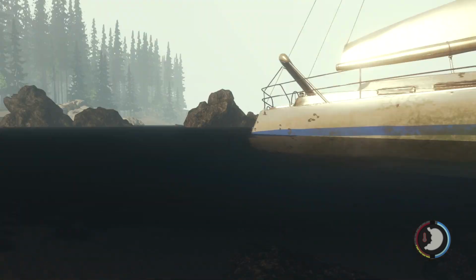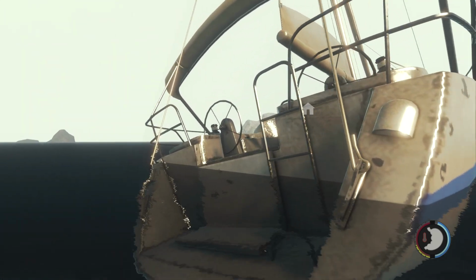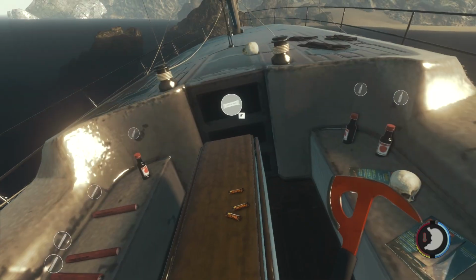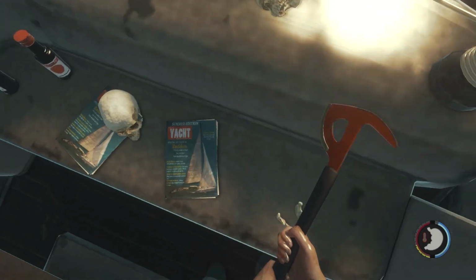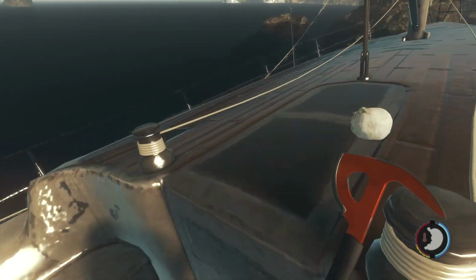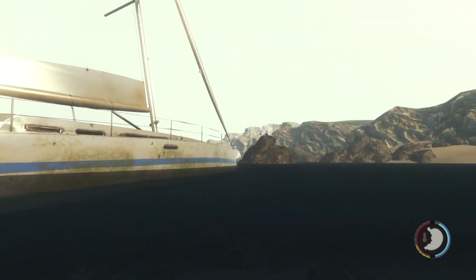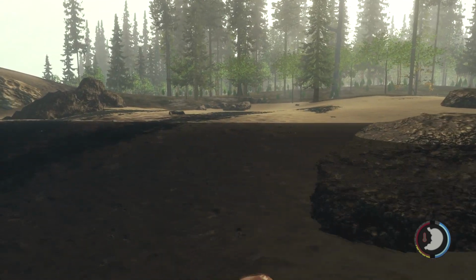Alright, come on, get in the water. Alright, so my guy's not Michael Phelps. That's okay. Let's see what we got. Yes! Flares, food, a skull for some reason. Summer edition yacht. Okay. Good. Alright, so I got a bunch of stuff from the schooner, so I think that's a schooner. I mean, if you have any boating enthusiasts here, let me know if I'm mistaken.